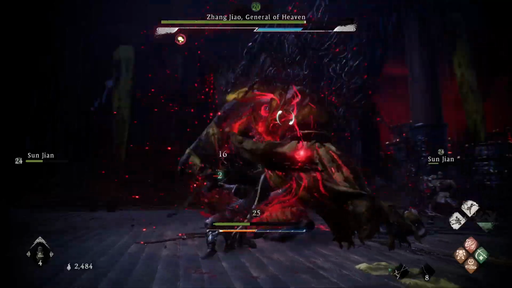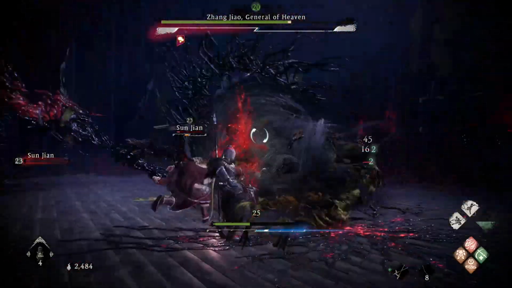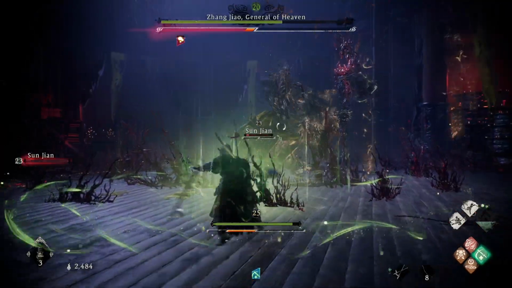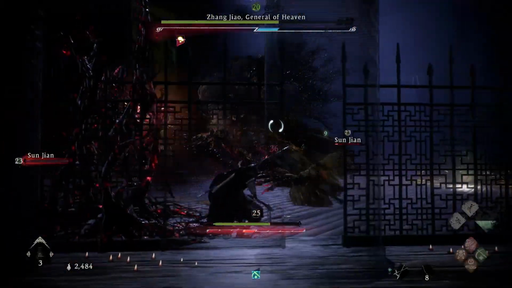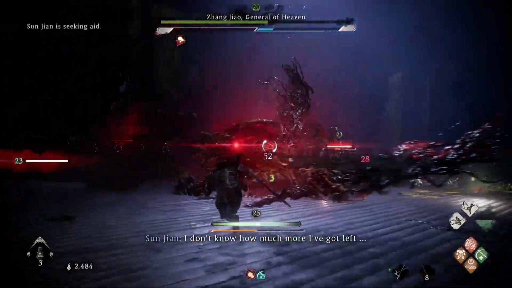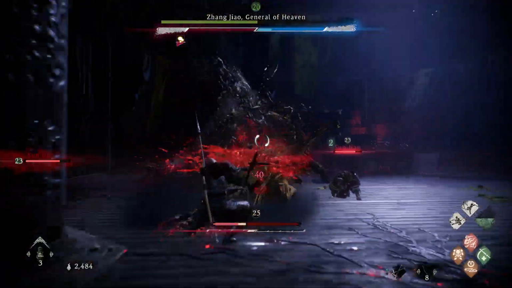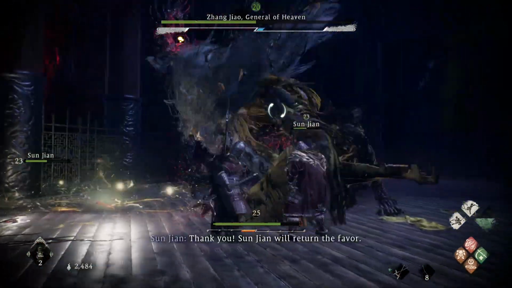Can't read him yet. Oh, he's slapping Sun Jian. Let me just drink up real quick. Let's get that again. Get some lifesteal in there. I need to hit his spirit. There we go. Counter that. Sun Jian is down. Let me heal. Let me save him.